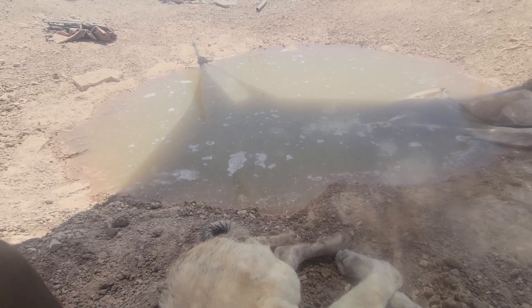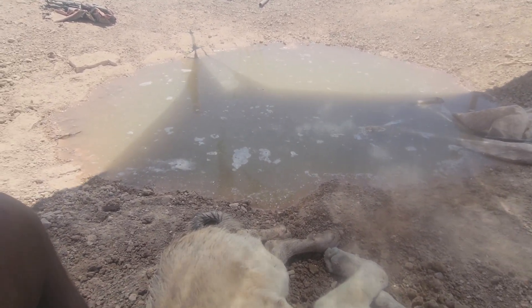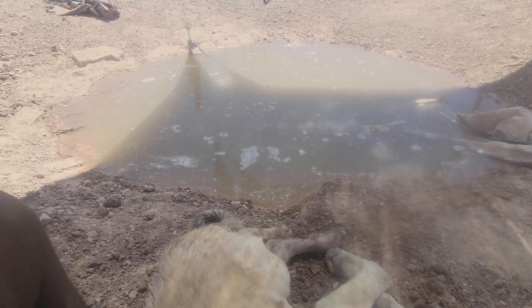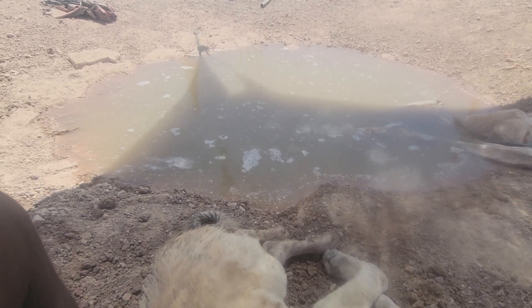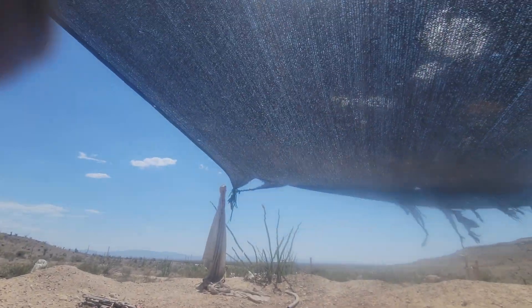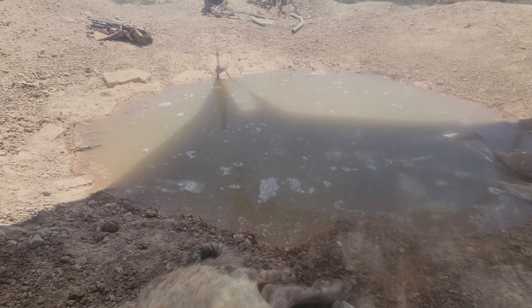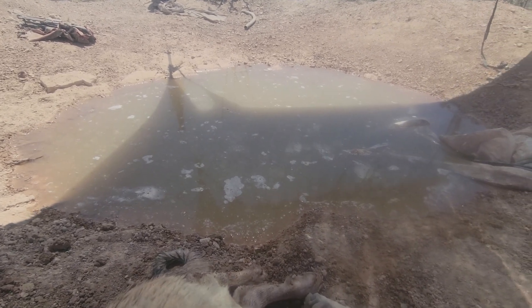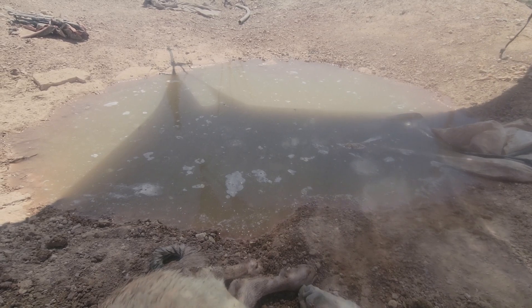This pond holds water about a month. It was totally filled up by runoff from the dam — pumping water from the dam — so if it can hold water for a month, I'm pretty sure it's well sealed. It's just evaporation, which can be reduced by shade cloths and getting deeper. This is more of a test to see if we could make a pond out of the clay out here and get it to seal — and we can.